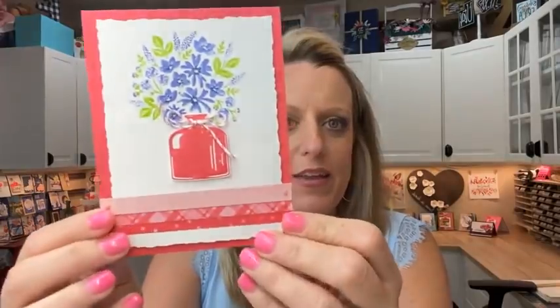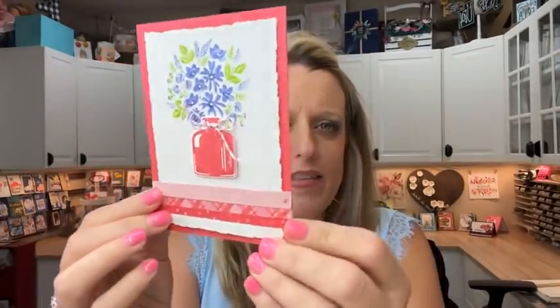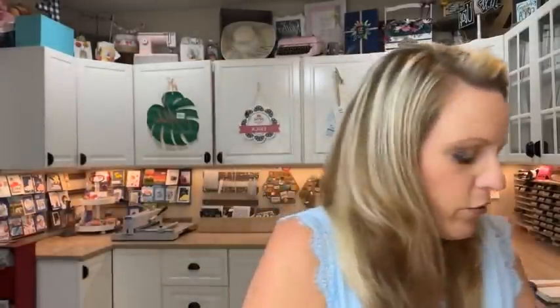This one is from Chris. Chris always sends me beautiful cards. The whole card is sparkly — did you take Wink of Stella and just Wink of Stella the whole thing? Because it is spectacular. You guys cannot see the shimmer and shine, but it is shimmery and shiny. She used that new deckled edge die — it looks like torn paper on the sides. Very cute, thank you Chris.